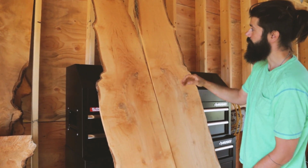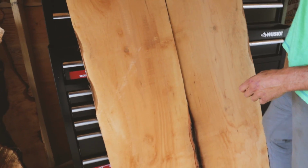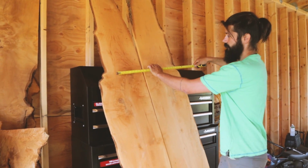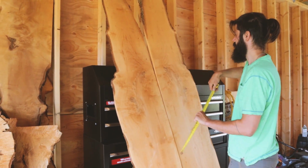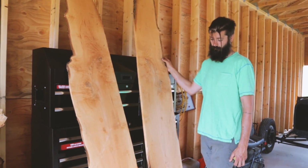We'll use the joiner to make a nice clean edge. I want to keep this face so the width is roughly 24 inches, which is really tight right here and here, but not so important for it to be perfectly square. Stack hay. We're gonna go stack some more hay.